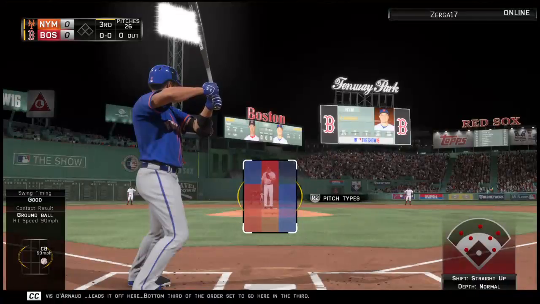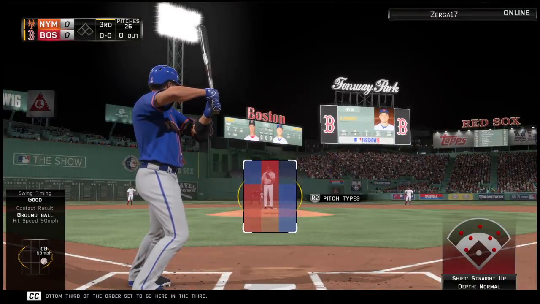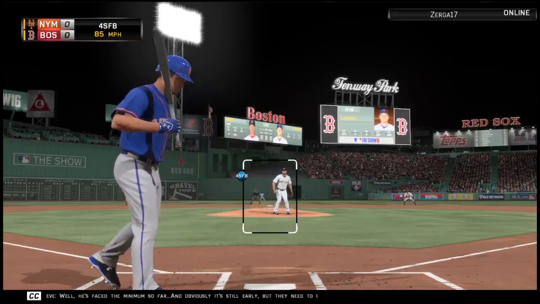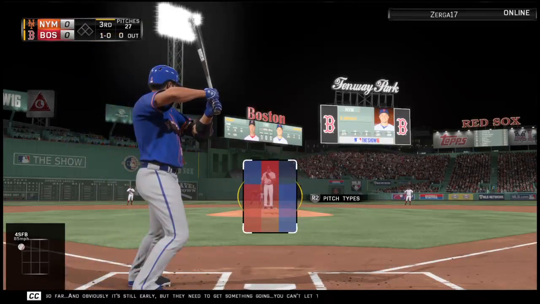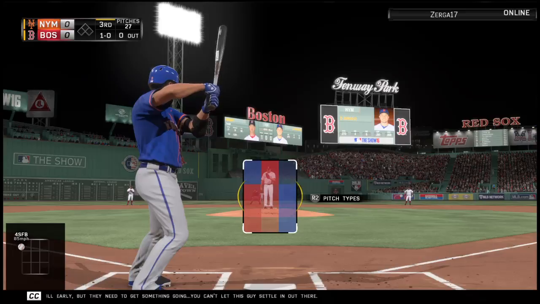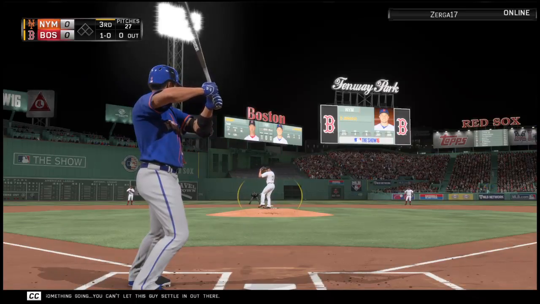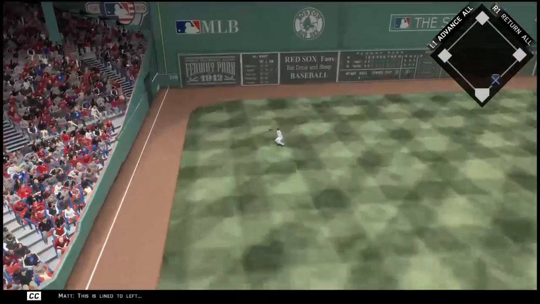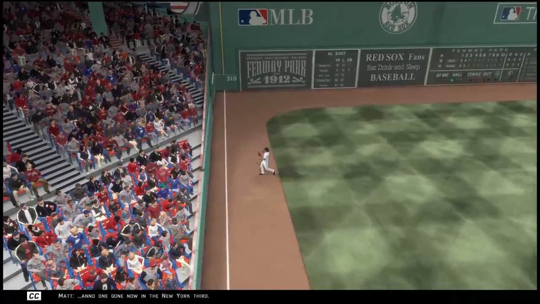Travis d'Arnaud leads it off here. Bottom third of the order set to go here in the third. Well, he's faced the minimum so far, and obviously it's still early, but they need to get something going because you can't let this guy settle in out there. This is line to left. And one gone now in the New York third.